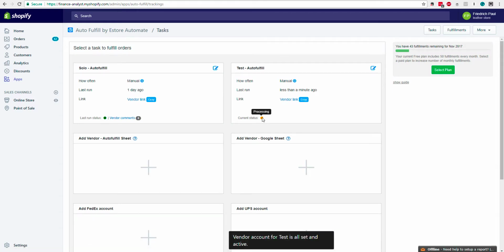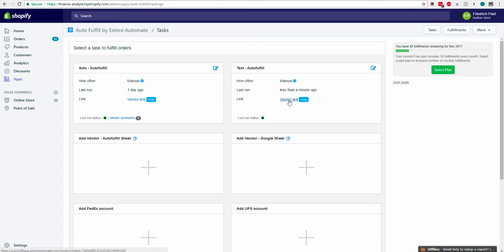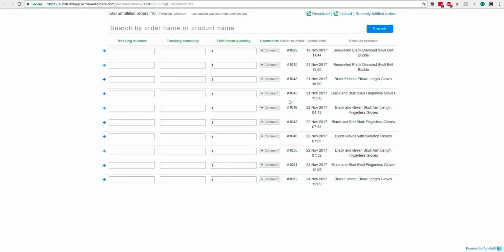Once you click save, the link is being created. You see the status here, it's just saying processing. It will take a few seconds. What it's doing is taking all the currently unfulfilled orders and creating this link. Now when it's green, success, ready to go, let's click on this link and see what's here. This is the link that you'll share with your supplier, and this link will always contain every order that is coming to this particular vendor or supplier.